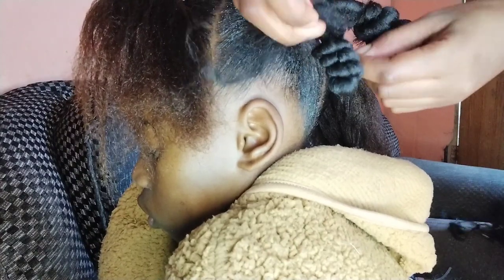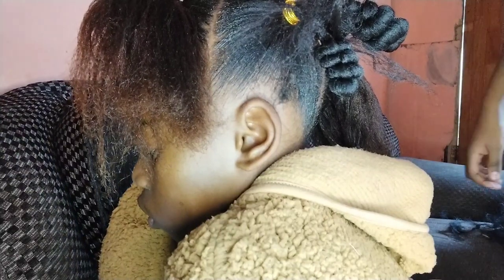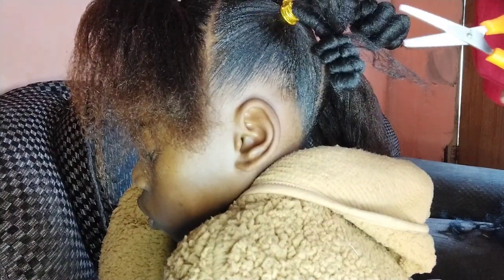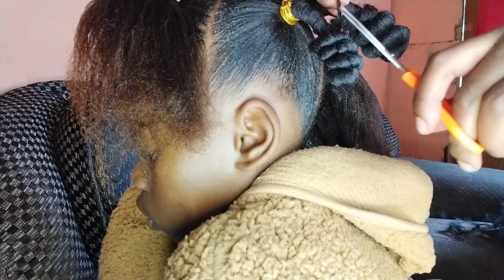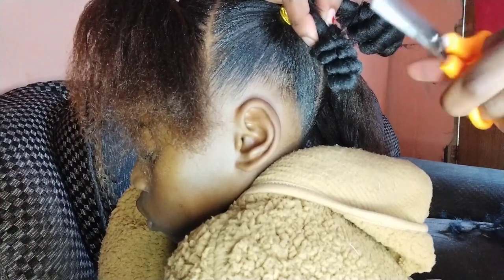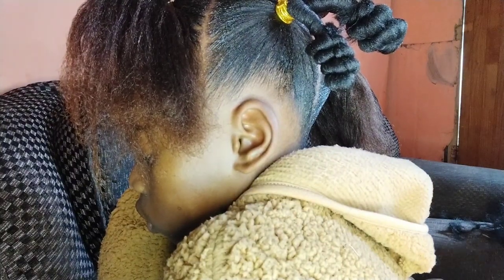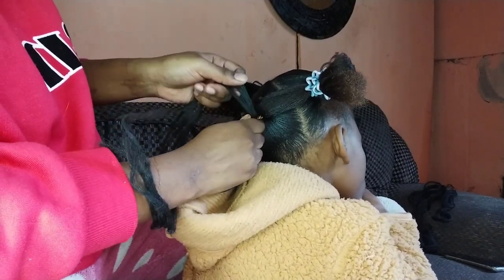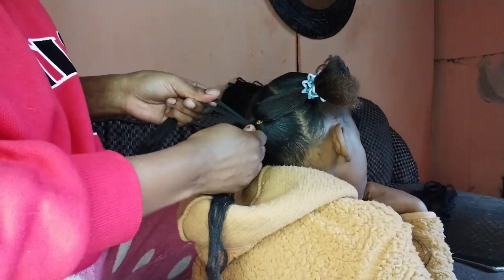And then here I cut the wool after I'm done with the corkscrew, but then you can cut it even before, as long as you leave small hair that you can use in order to tie again the last part. This small hair that I'm cutting here, if you're not careful enough, you're gonna bend the hair, but then you can use a small file to bend the hair. So guys, this is how you start.